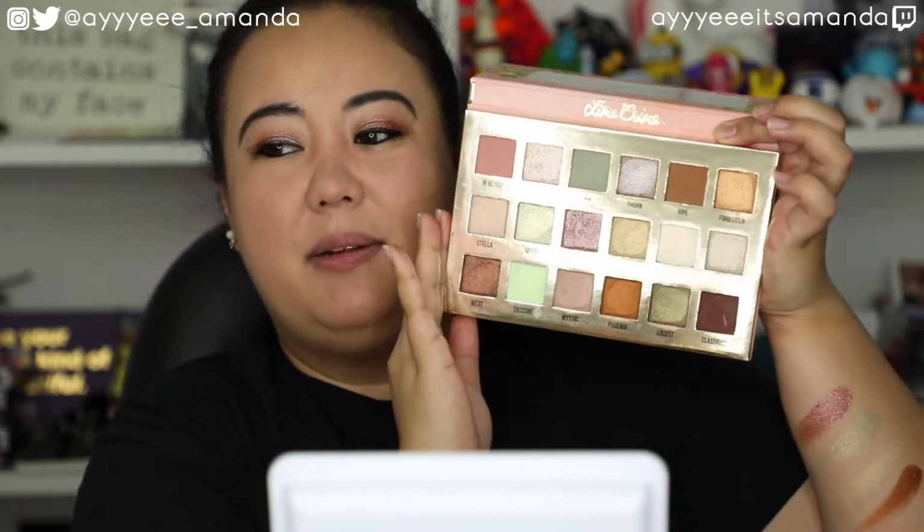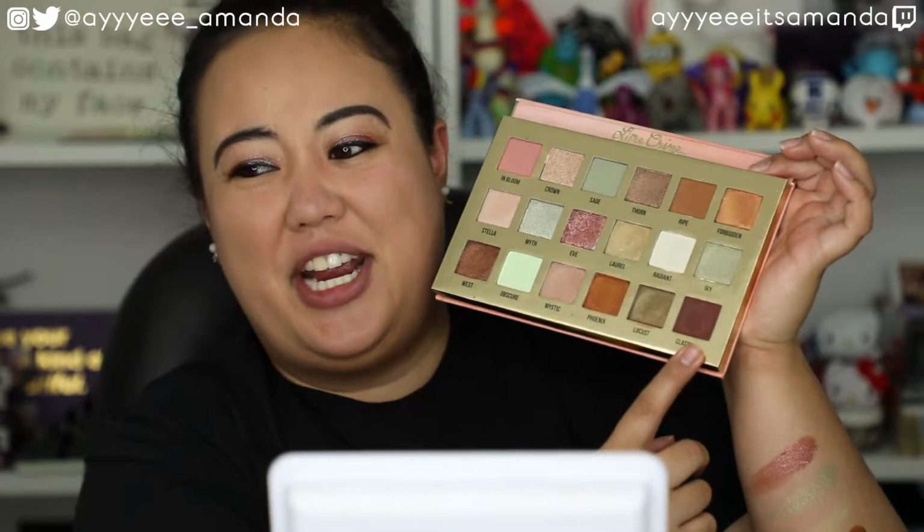You would think I would have chosen maybe the XL1 palette, but that one's very warm. As I mentioned, I'm drawn to very warm palettes and I get a lot of use out of them, but I had to choose something a little bit more unique. This palette has challenged me to get out of my comfort zone because of how different the shades are. Classical is the only shade I'm used to in a warm palette. I definitely haven't created the same look twice before.